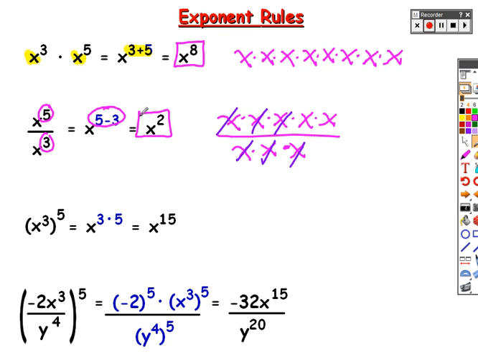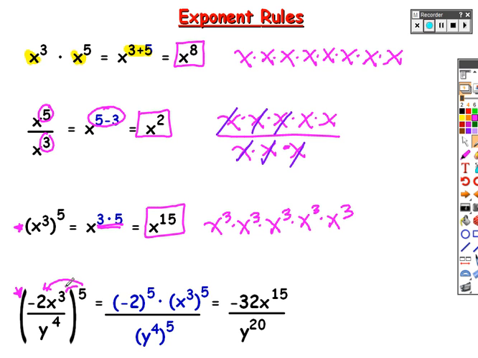This property, we use the third one. If I take x cubed times itself 5 times, this is what's happening. That would be the same as if I just multiplied the exponents. Total, I have 15 exponents. So if I have a power to a power, you can just go ahead and multiply both of those exponents together. The last rule, kind of similar to the third one that we looked at. So this last one, this exponent needs to go into each term.